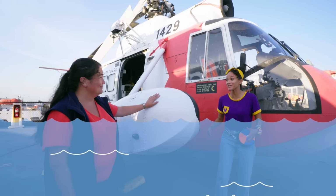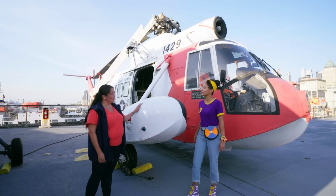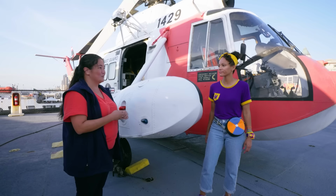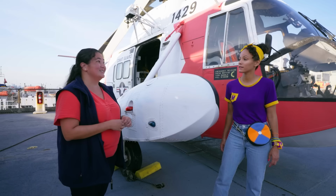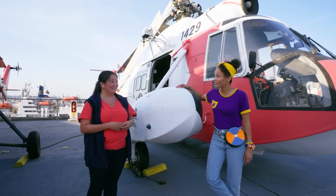Yeah, definitely. You're also gonna notice that we've got colors. We've got red and white, similar to the Mentor that we were just in. Yeah, I was just gonna say, we were just in a red and white plane. Yeah, so same colors, both so that they can be high visibility so people notice them, but for different reasons. The Mentor over there is high visibility so people stay away from you because you're learning to drive. Uh-huh. And this one is high visibility so that people know to flag you down so that you can help them. Oh, that makes sense. Absolutely. Wow, what a helpful and useful helicopter.